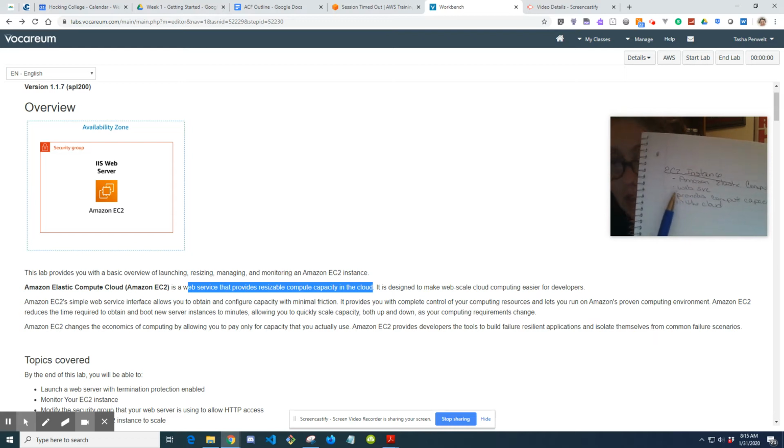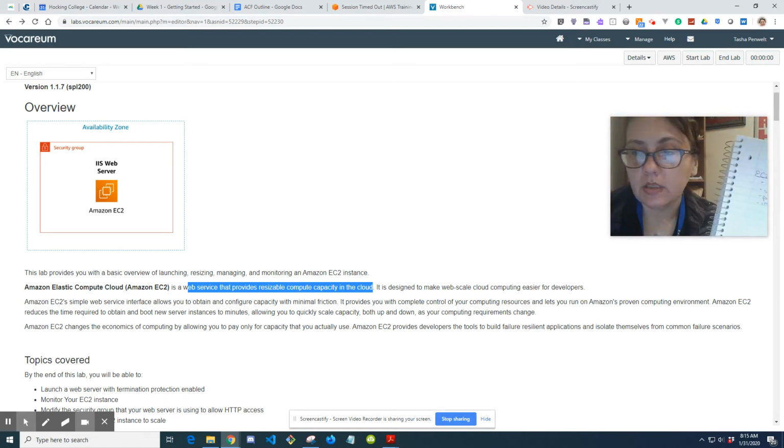Because for me, and again, this is for me, what works best is when I can focus on one thing and not a bigger, longer sentence. So I need to know that EC2 is a web service. EC2 provides compute capacity. EC2 is in the cloud. And then what it stands for, Elastic Compute Cloud. So this is my process.